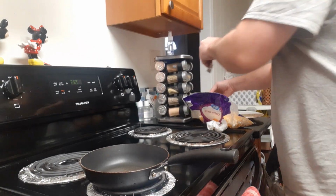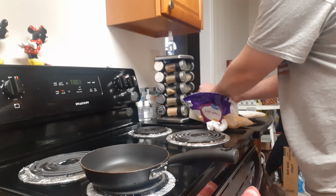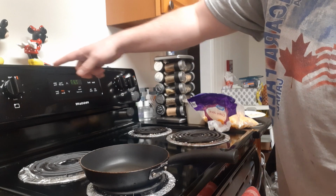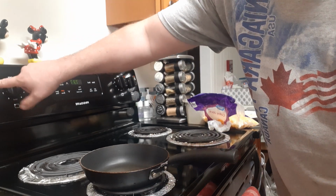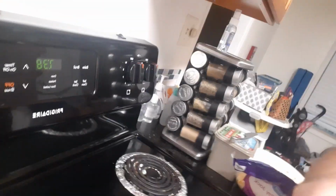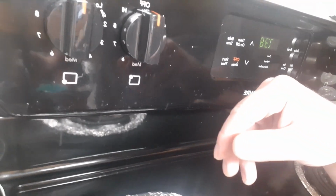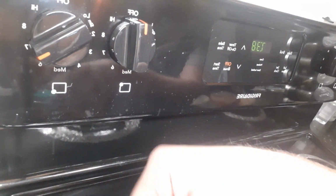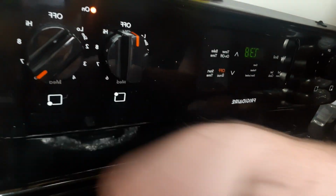So, what we're going to do. First things first. If I can get this thing set right. There we go. So, we're going to go up here. You see this dial right here? Actually, you can't. So, I'm going to zoom you in real quick. We are looking at this dial right here. We're going to set that to a nice, even 6-7, somewhere in between.